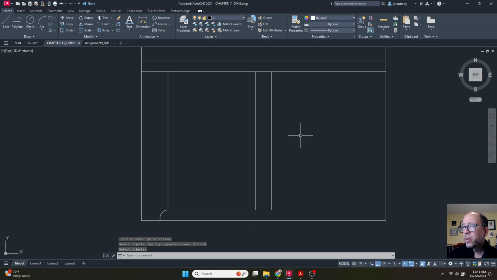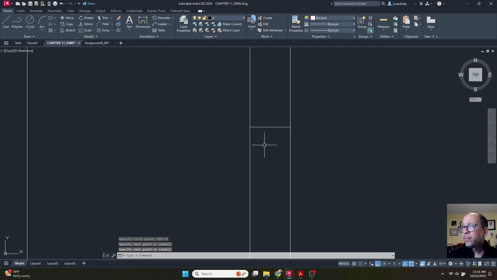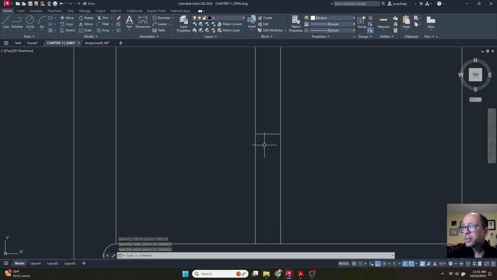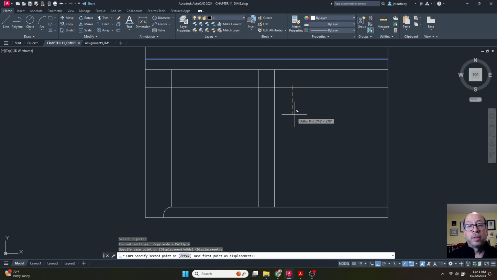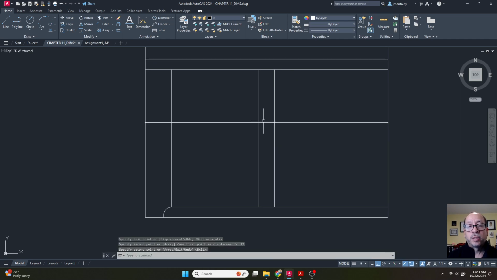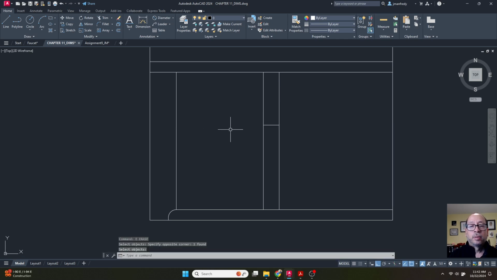There's some type of horizontal latch that goes across here. So I'm going to draw a line from the midpoint of here to the midpoint of there. And they haven't given me any dimensions on that yet, but it looks to be, actually it's a foot down. I'm going to erase that. I'm going to copy this. They're saying from the top of here down 1 foot, 12 inches, there's a latch right there. I'm going to trim out these areas and erase this. So there's some type of horizontal latch mechanism here, 1 foot down from the top.